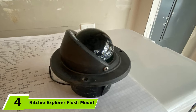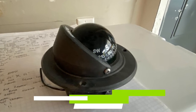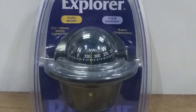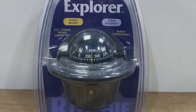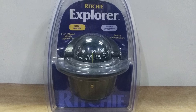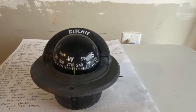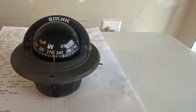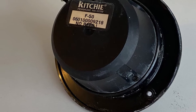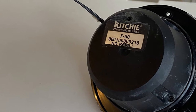At number four, we have the Richie Explorer Flush Mount. This compass is designed to serve as a functional tool and is a perfect fit for any cruiser regardless of expertise level. It has an internal green light for low-light conditions and built-in compensators that easily adjust for deviation. A set of powerful directive force magnets allows for fast heading lock-on. It has a scientifically matched pivot dial movement composed of sapphire jewel and hardened steel, a high-temperature composite construction for an extended operating range, and 12-volt lighting with a movable sun shield.